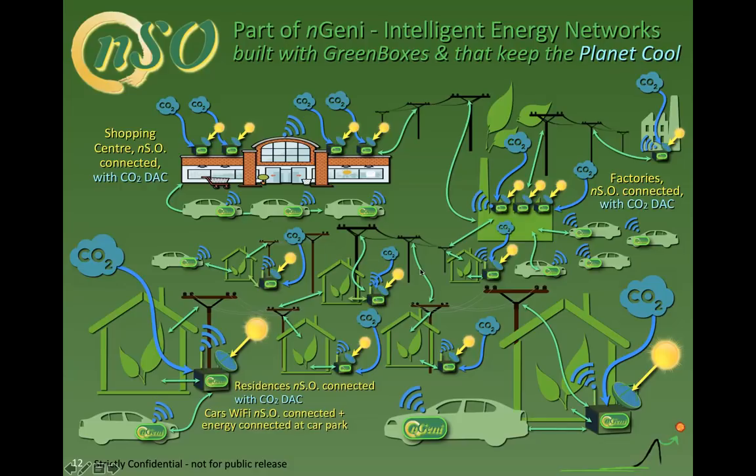So they can exchange electricity, they can draw electricity from the grid or contribute to the grid, which means that the grid is transformed into an energy bank. You deposit electrons or you withdraw electrons constantly from multiple points of view and generation. And we can also install a different kind of GreenBox, a simplified version in cars, in trucks, and those cars can also be networked through broadband, which also contributes to the operation of the system. The cars can be connected when they are not in use, connected to the grid by the stationary GreenBox.